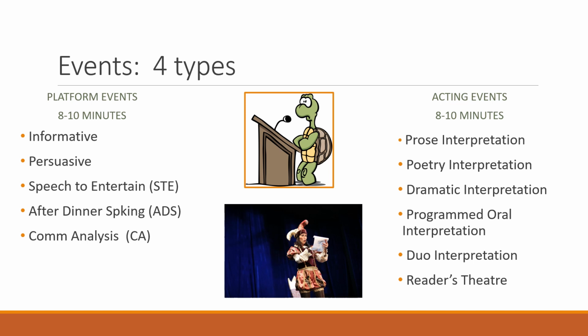So, Reader's Theater is three or more people performing literature. Reader's Theater is a category that certain, usually coaches, put the script together and then direct their students. So it's the one that's most like a play, which is why sometimes it doesn't get discussed in class. But know that there is something called Reader's Theater. It's a fairly robust and challenging activity. Scripts are usually 25 minutes in length, and the performers all do multiple roles. So it's blocked out. There can be music and singing, so it kind of embodies more of that acting sense.